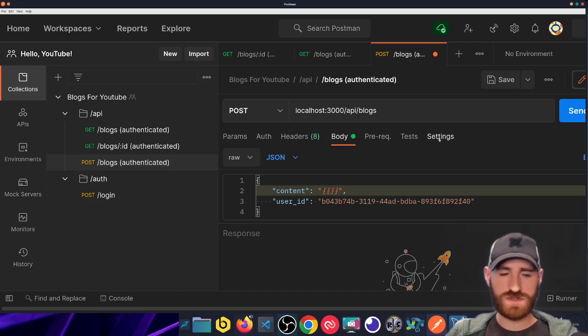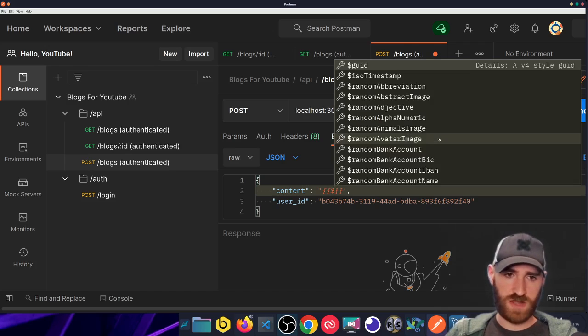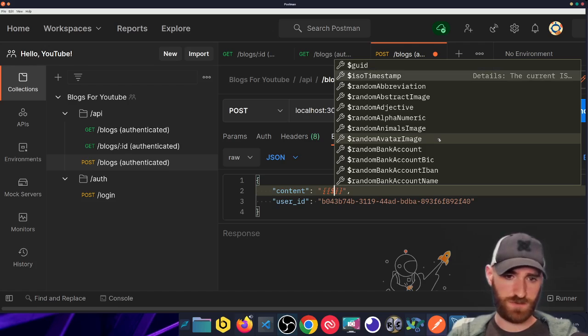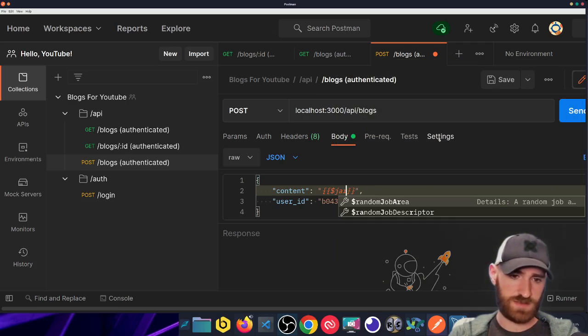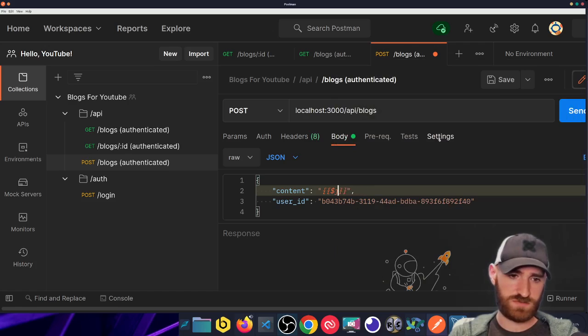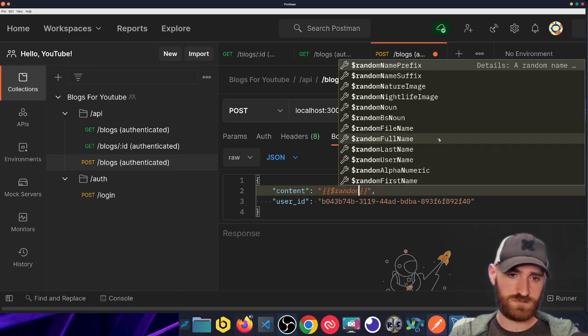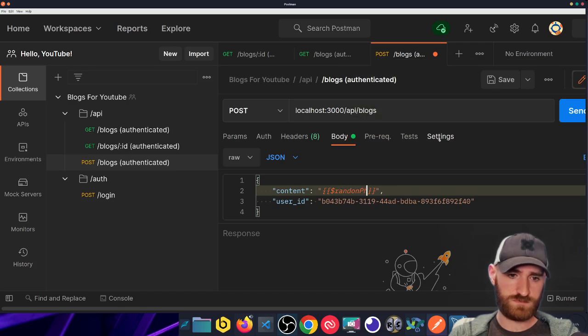And to use Faker.js, or their integration of it rather, we need a $, which prompts their auto-completion menu. And I'm going to start looking at phrases. I'm just going to type out phrase to get some of those. Or actually, I think there's a jargon. Not random.